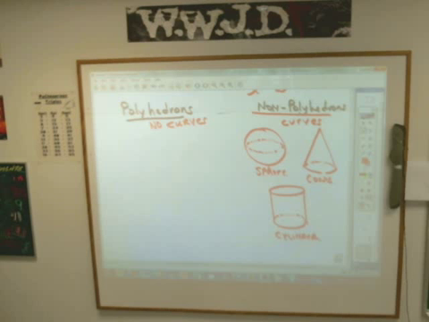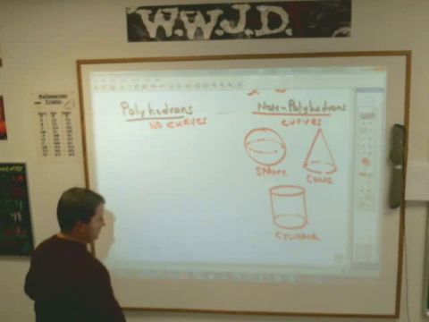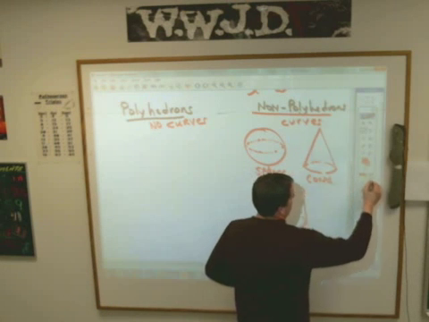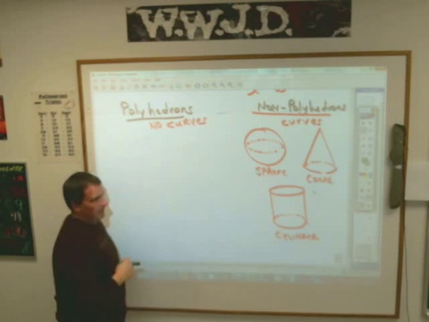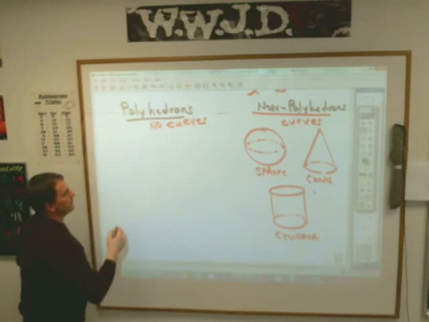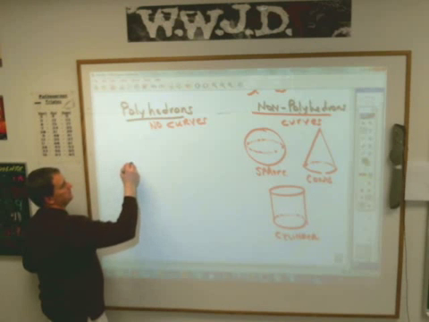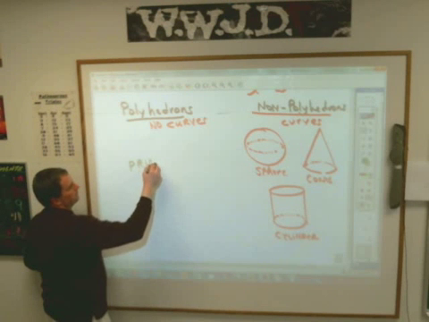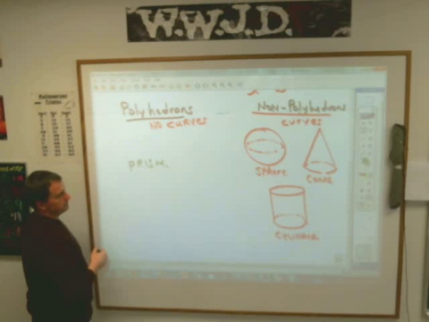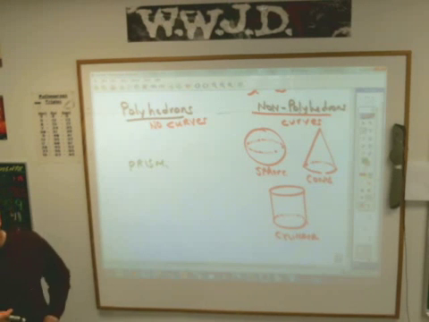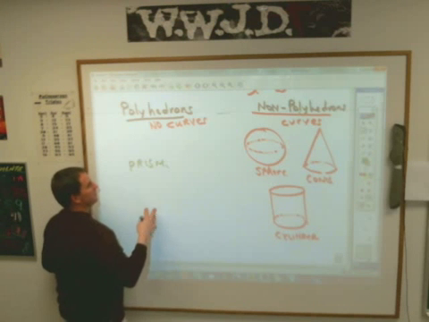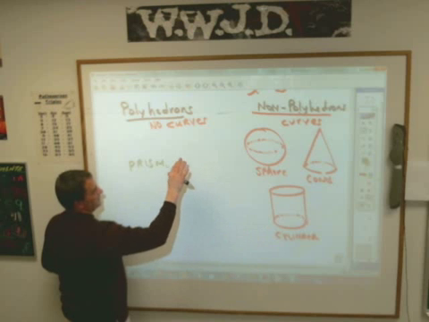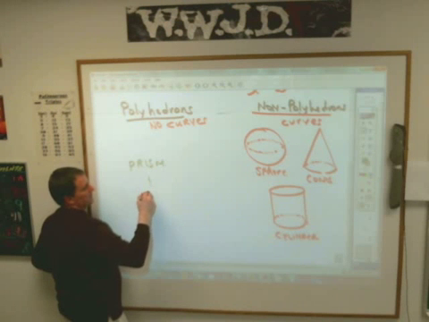Those are your non-polyhedron types, as opposed to our not curvy things. Let's start with the one Christine threw at us already: a cube. A cube is a prism, a square prism. Prism means it's three-dimensional, it doesn't come to a point, and has no round parts. So a cube looks like this.